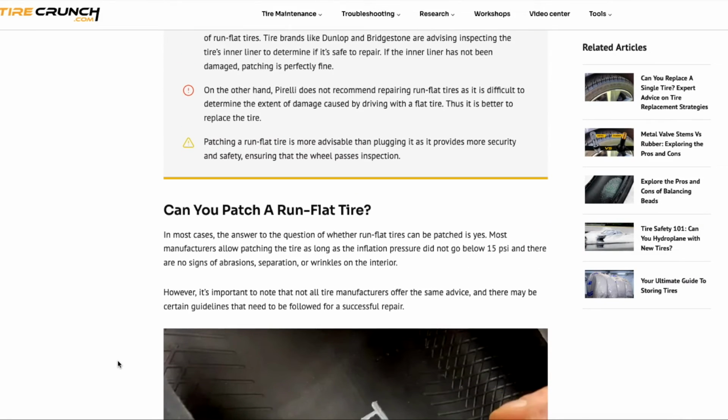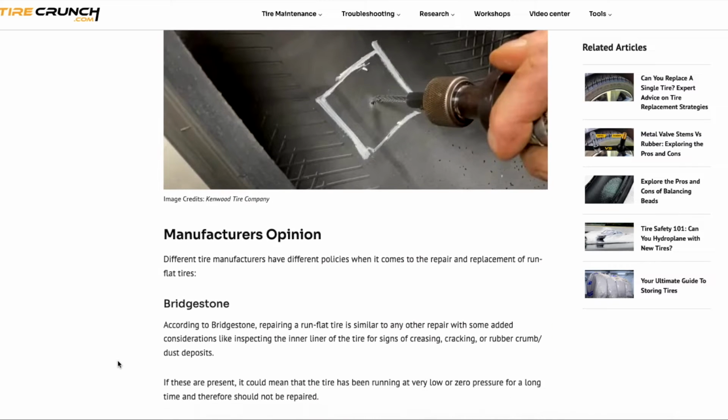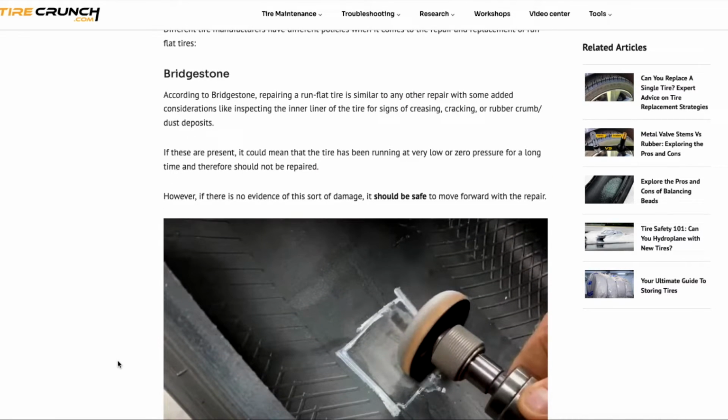Okay. Can you patch a run-flat tire? Of course, like I mentioned earlier, it depends on the manufacturer. So I'm going to skip ahead. In our case, we have an NX. And these are my opinions only, so yours may differ in your findings and your situation, because I can't see your vehicle if you have a flat, especially a run-flat. So you have to get it inspected by a tire specialist or a mechanic or technician.